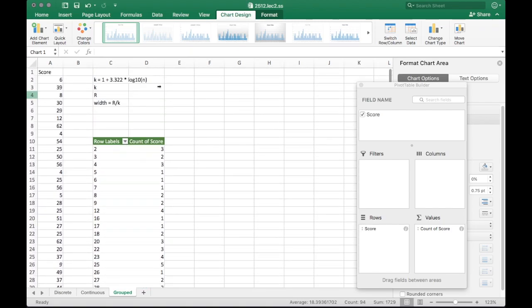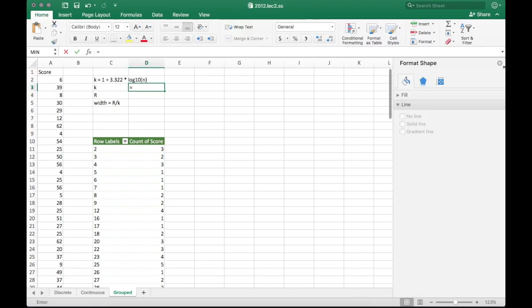And one of the most common ways is to use the Sturges approximation, which basically gives you the number of intervals that you should have at the very least for your given data set. And that's usually represented by k, and the formula for calculating k is 1 plus 3.322 times log base 10 of the number of values that you have.